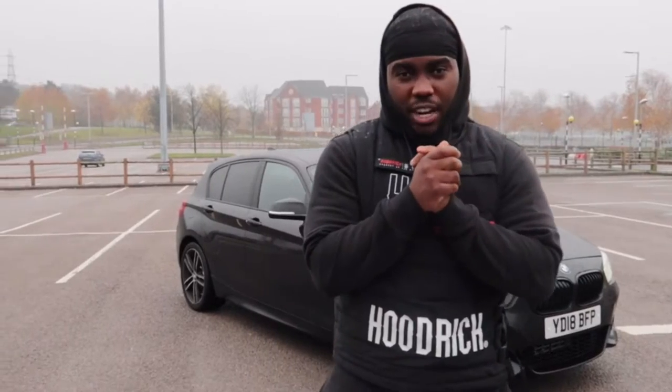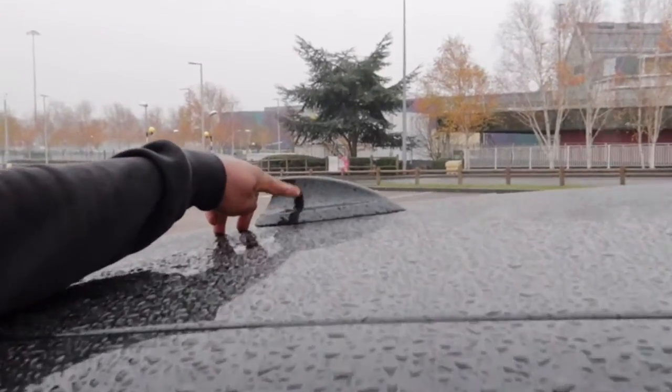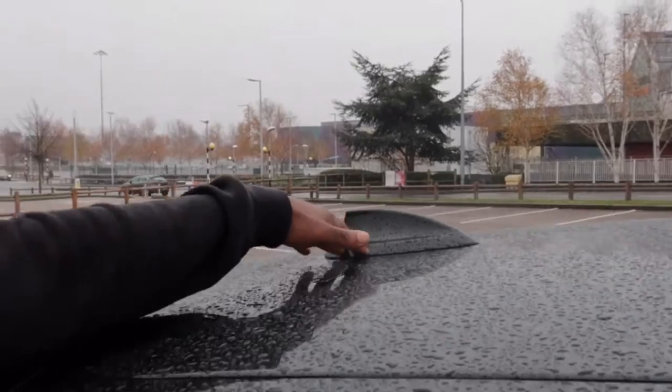Now today's first mod is gonna be a bit of carbon. All right, now I managed to get myself carbon wing mirrors, one of the M Performance ones. I'm gonna take them out in a sec. I'm gonna show you guys. I'm not changing the roof, but I got a carbon roof cover just to go on top of here. So yeah, there's gonna be the first two mods. I'm gonna see if it's gonna transform the car.